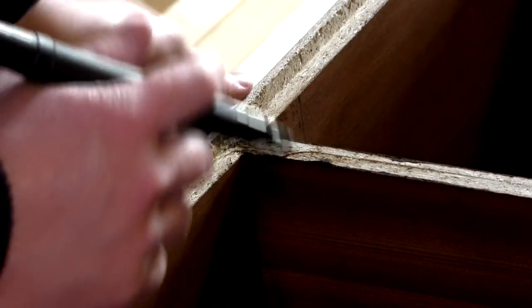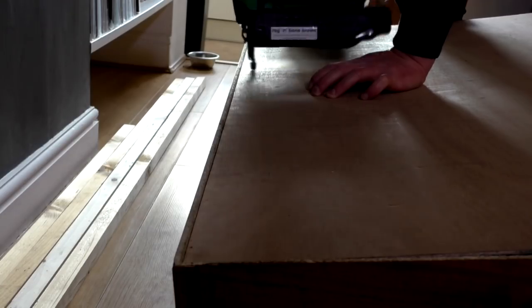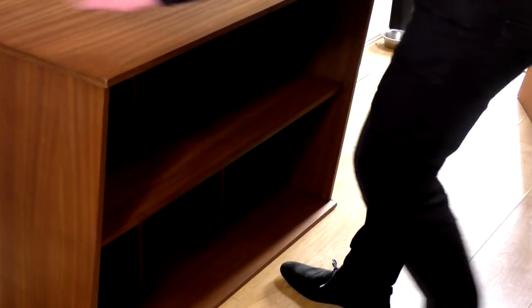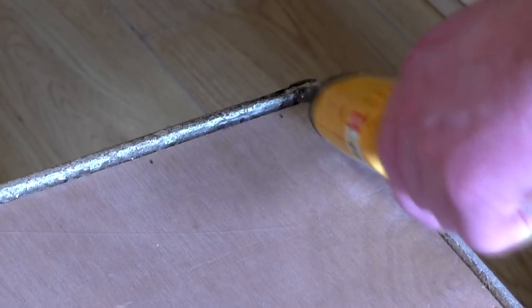Before adding the back panel I first made some reference marks where the section dividers were, connected those marks with a straight edge, and used those lines as a reference for where to fire in the brad nails. With the nails added I was quite nervous to turn over the unit to check for any blowouts, as that could have completely ruined the project — the veneer on the chipboard would have torn out and made for a really difficult repair. Fortunately there weren't any, which was a relief. Because the plywood back was so thin at 3mm I was also worried the nails would fire right through, even with the nailer set to fire gently. It seemed okay, but just for extra peace of mind I also added some hot glue around the perimeter to help hold it in place.